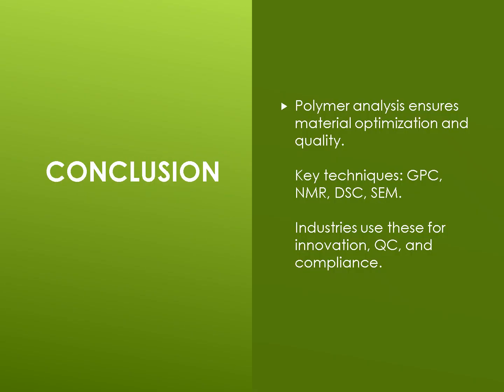In summary, polymer analysis isn't just about numbers and graphs. It's about understanding materials deeply, predicting how they'll perform in the real world. From GPC and NMR to DSC and SEM, each technique contributes a unique insight into molecular structure, stability, and performance. By mastering these tools, industries can innovate with confidence, building safer, stronger, and more sustainable products.